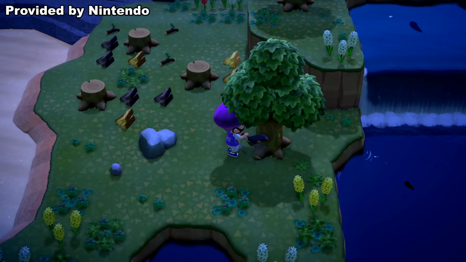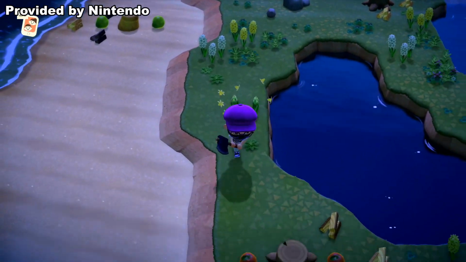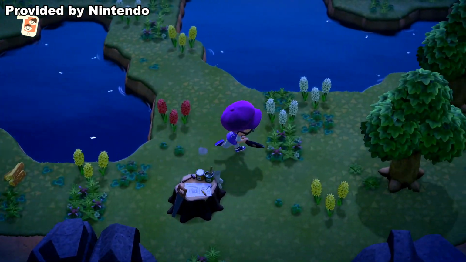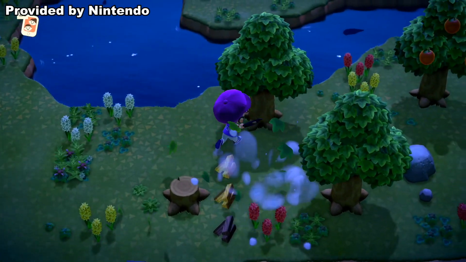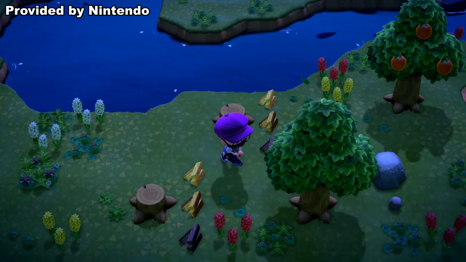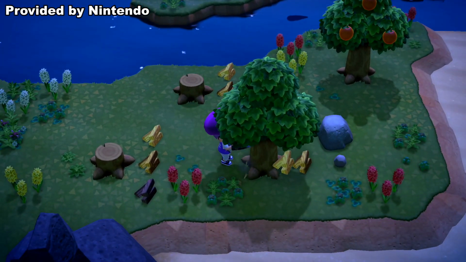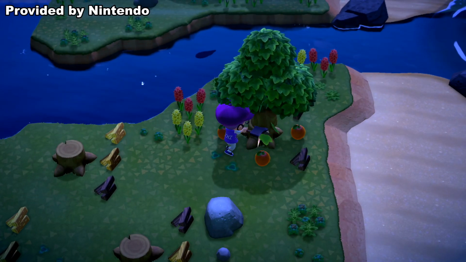Now, fun little fact: if you're ever concerned about breaking your tools while clearing the island, or not bringing in a brand new net or anything, you're actually able to buy any of the different tools you may need from Wilbur for 100 Nook Miles while you're here.